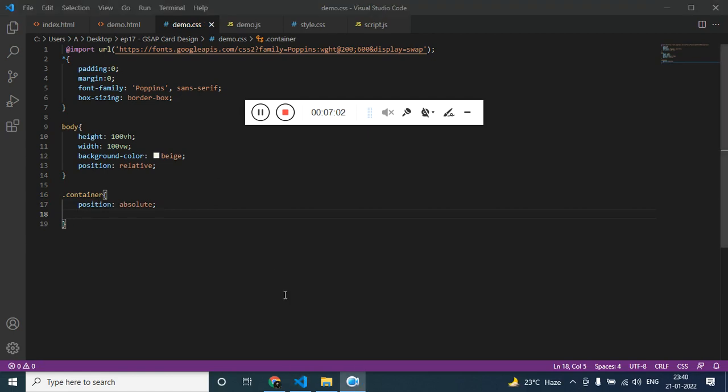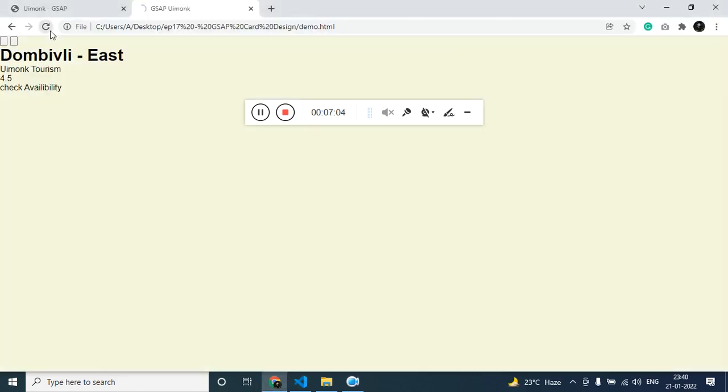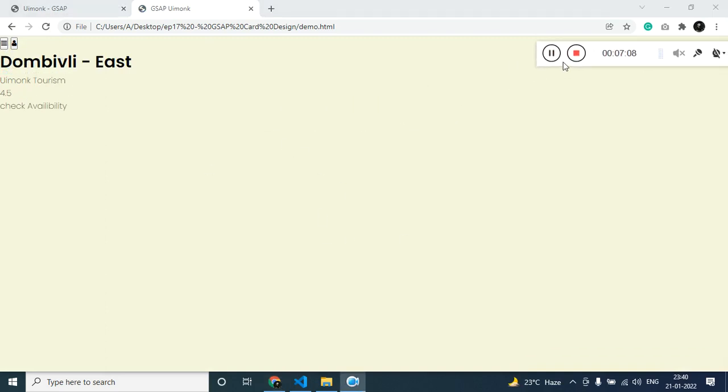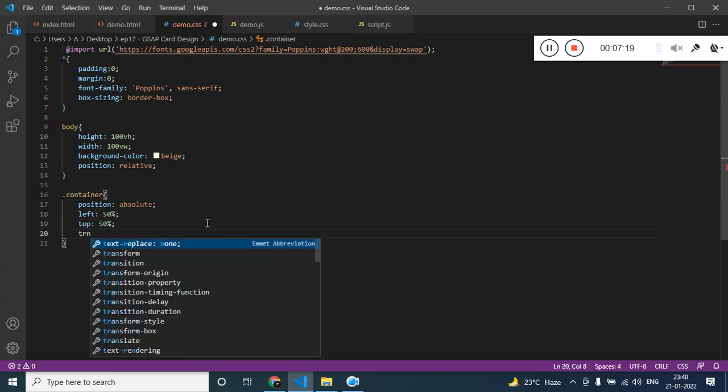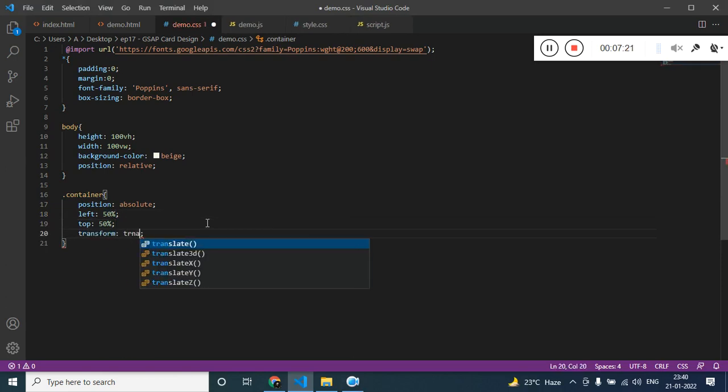So let me show you before that. Before anything, this is how it looks. I want this to be at the center, so to do this we need to make position absolute, left of 50%, top of 50%, transform translate minus 50% on the x-axis and minus 50% on the y-axis.